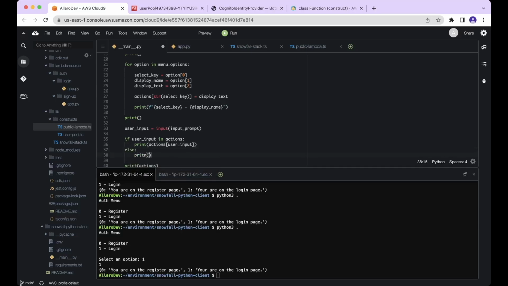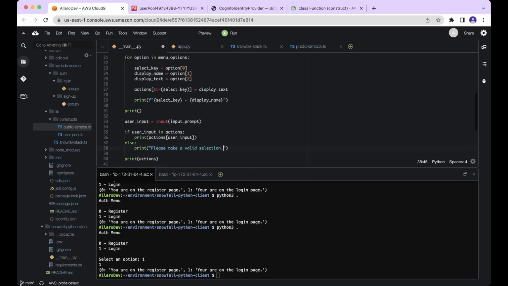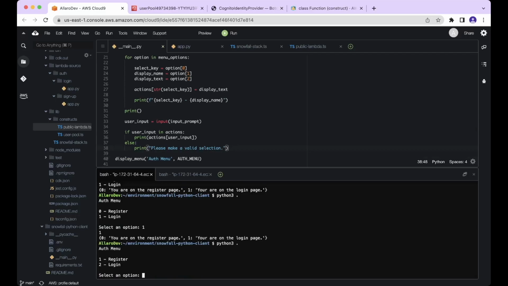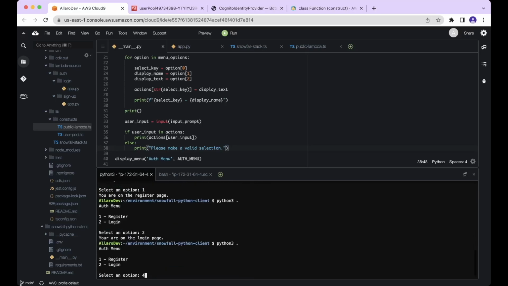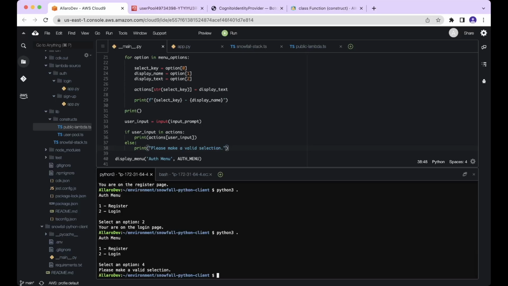Otherwise, we'll print that a valid option wasn't selected. Okay, so if I select 1, I'm on the register page. If I select 2, I'm on the login page. If I type something else, I'm told I need to make a valid selection.